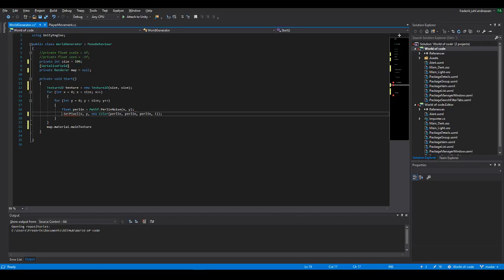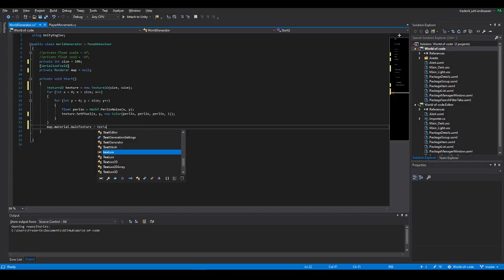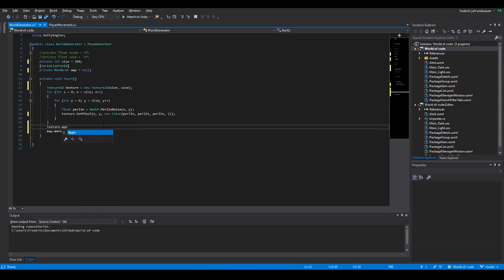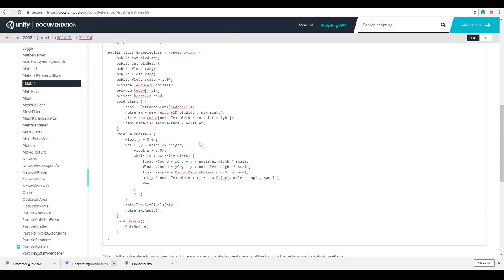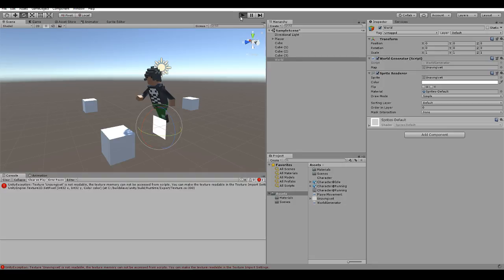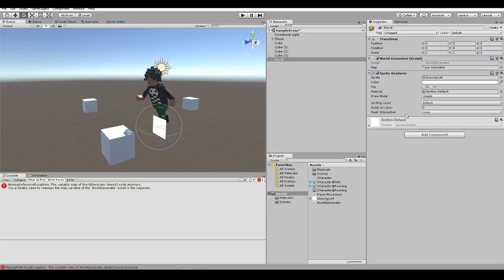So texture, that's set pixel, and then equals texture. Texture dot apply. Alright, now we should see something maybe? Hey, no, this has to get that, and that has to get that.